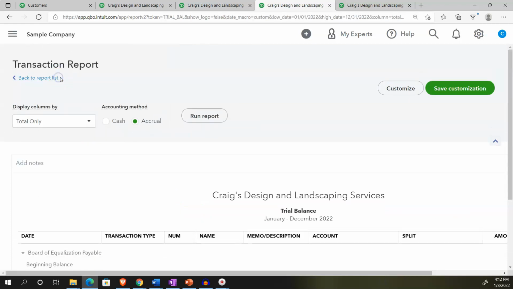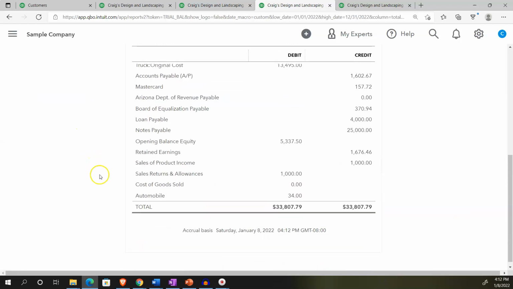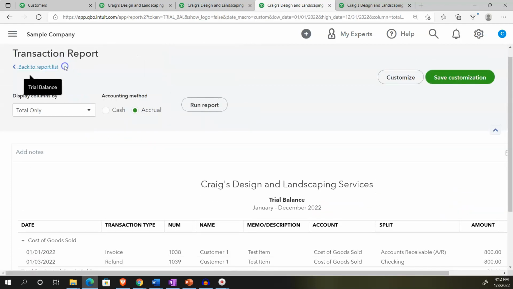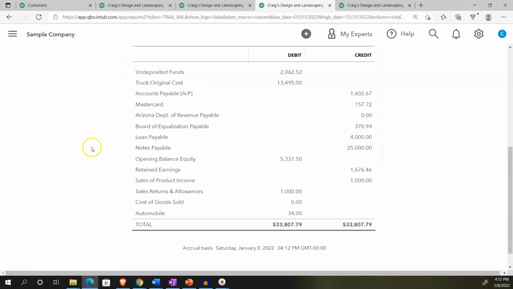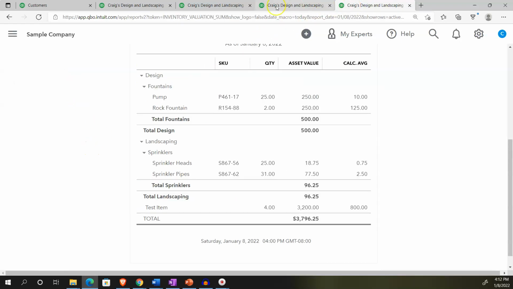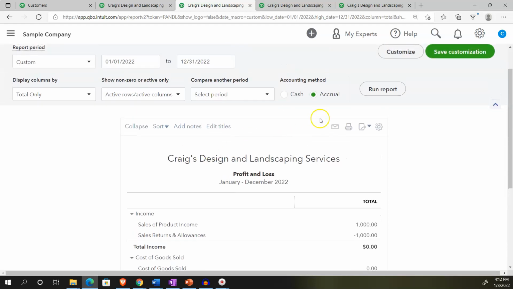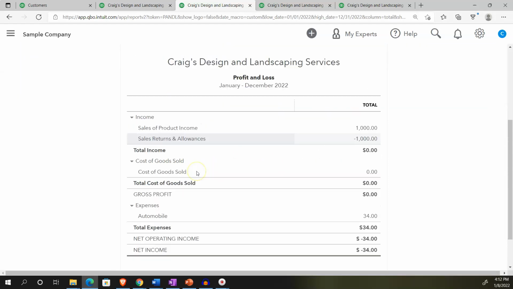Scrolling back up top, we also see that the cost of goods sold is netting out down here as well. So we netted out the cost of goods sold. And let's go back on over. Now the only other thing that you might say is you might go to the income statement and say, but what if I didn't really get the income back? Let's run this report again on the income statement.